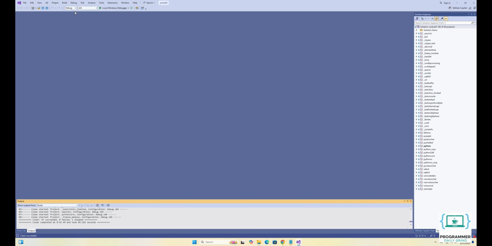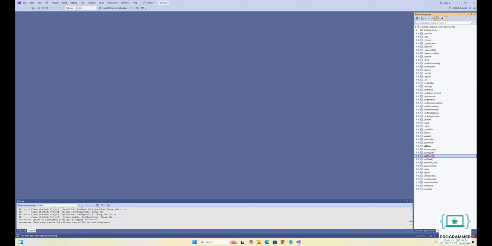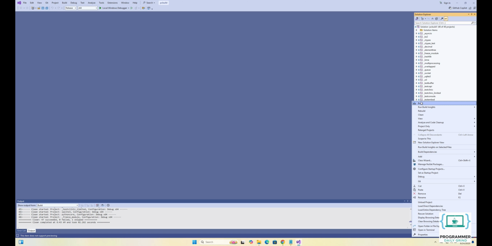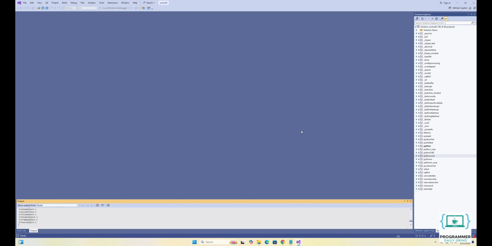Now, go back to Visual Studio, change the configuration to release, and keep the platform on x64. This will prepare the project to build the 64-bit release version of Python. In Solution Explorer, find the Python Core project, right-click on it, and select Build. This will compile the Python core for the 64-bit release version.